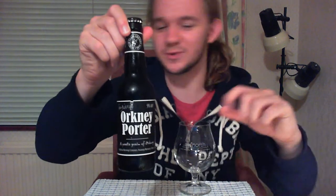Meant to be a very, very nice one. My parents brought me this back from a trip up there a few months ago, so quite cool that I managed to get this one, because I think it only comes out every so often. It's quite difficult to get on the mainland especially. For some reason their beers are very difficult to get outside of Orkney. As is usual with my beer reviews, I'll take you through a very brief history of the brewery. If you're simply interested in the tasting, feel free to fast forward a few minutes. The brewery website's in the video description below, along with a link to my other Swanee beer reviews.